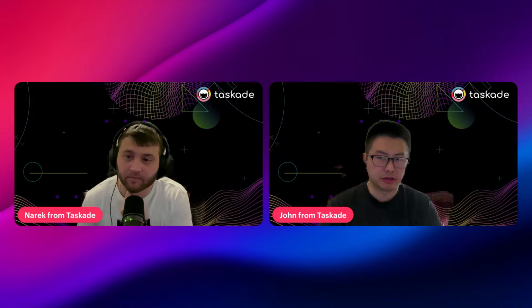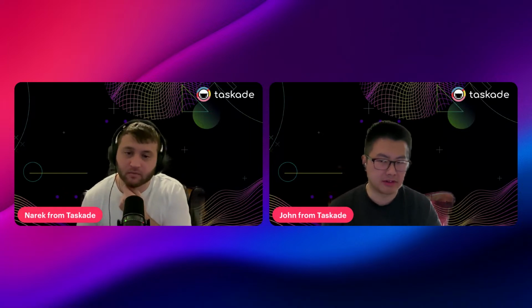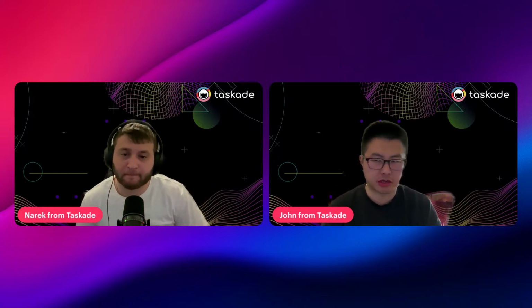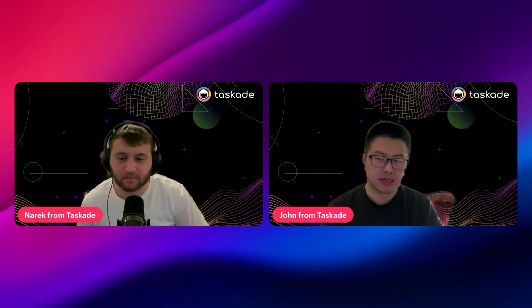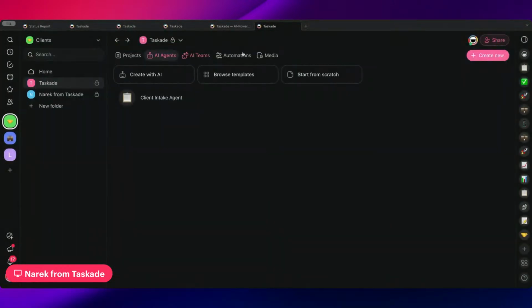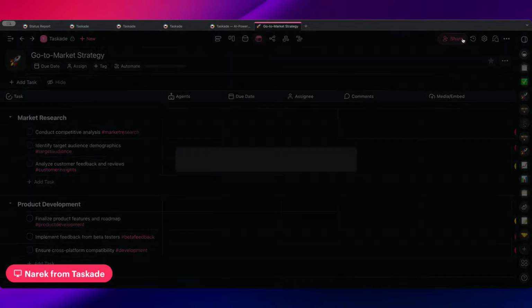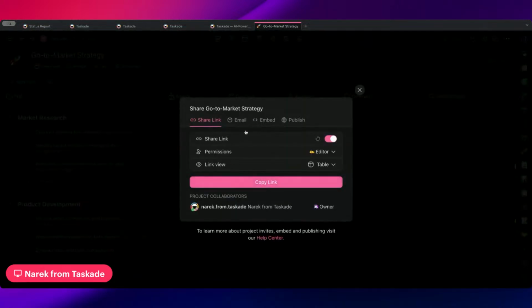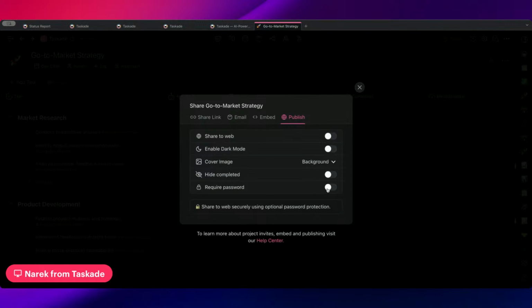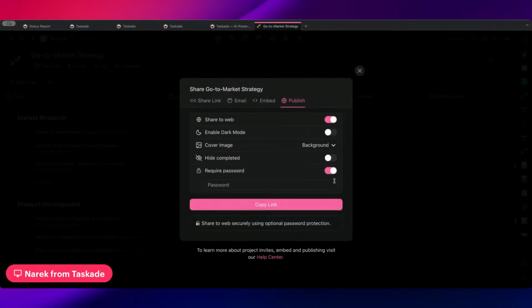Today, when you share a Taskade project link, you have a view link, edit link, check only link, but you can also publish it, and then you can password protect it. So that is a password that anyone can access once they enter it. But if you're talking about a public agent with an actual login or sign-in system connected to your own API or your own system, that is a bit more difficult. But password protection for public agents, or even anything you share, is a lot more realistic.